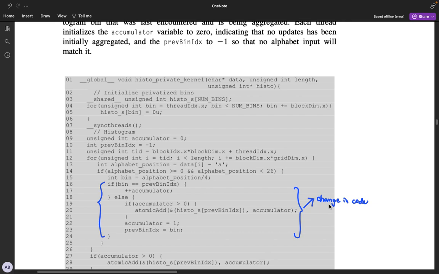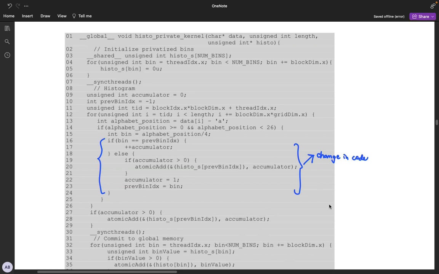We just increment the cumulative variable, and if it is not, then we do an atomic add on the corresponding bucket. So this way we'll have a lot fewer atomic adds being executed if the same value is seen very often in the data set.